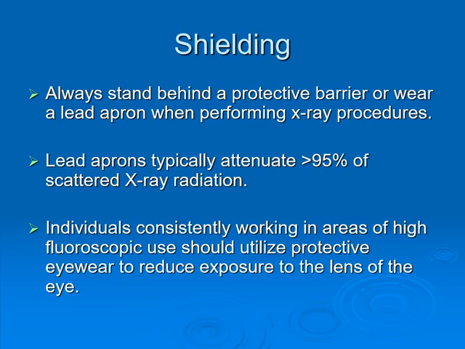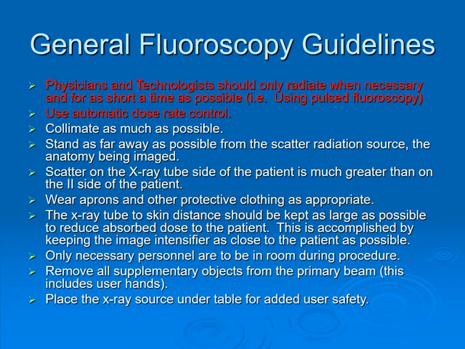When performing x-ray procedures, always stand behind a protective barrier or wear a lead apron. Lead aprons typically attenuate greater than 95% of scattered x-ray radiation. Individuals consistently working in areas of high fluoroscopic use should utilize protective eyewear to reduce exposure to the lens of the eye. General fluoroscopy guidelines.